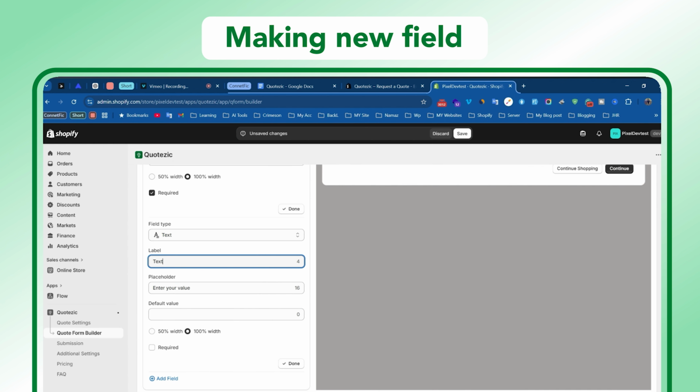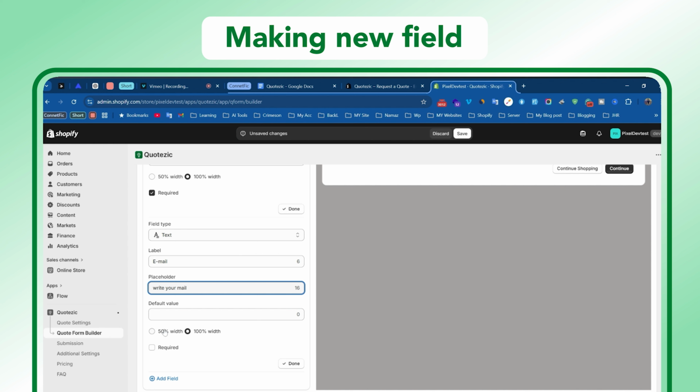Let's make a name, email, placeholder, write your mail, and we can also set the length.